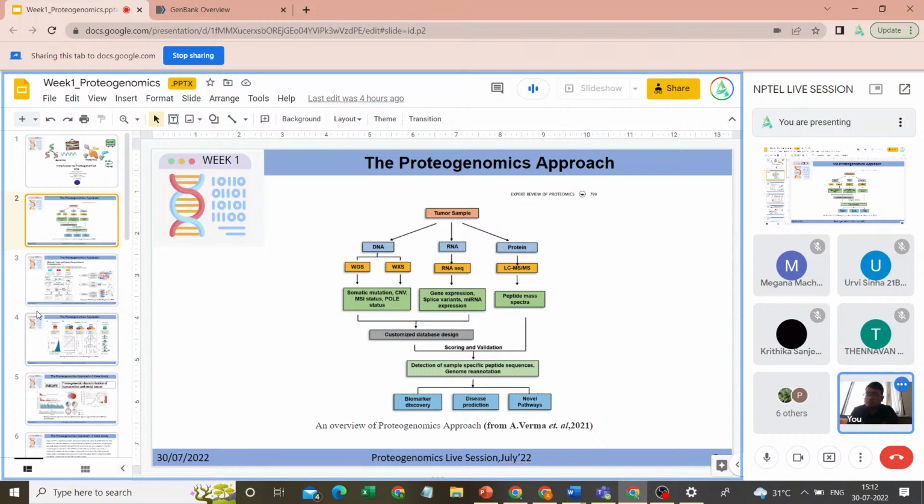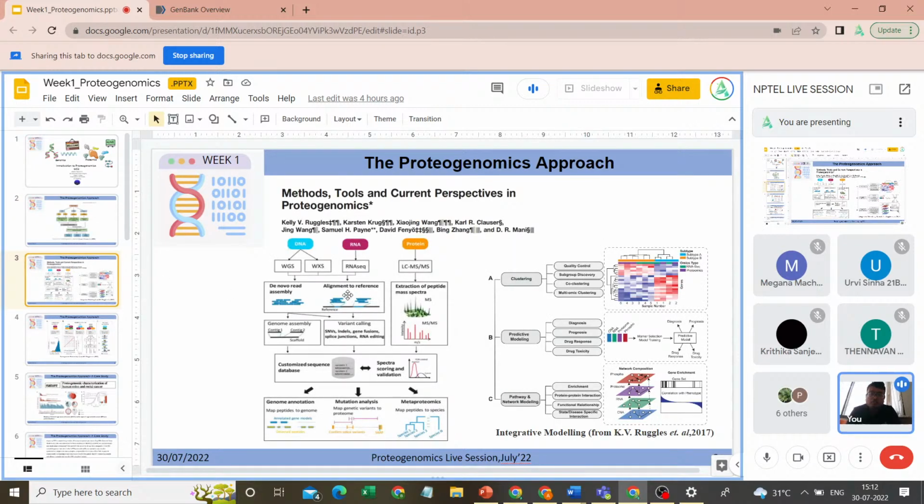So now, moving on, I think you have all heard the lecture of Dr. Kelly V. Ruggles, and also Dr. Money. These are the groups mostly publishing the clinical proteomic CPTAC papers, and who are working in the proteogenomics field.